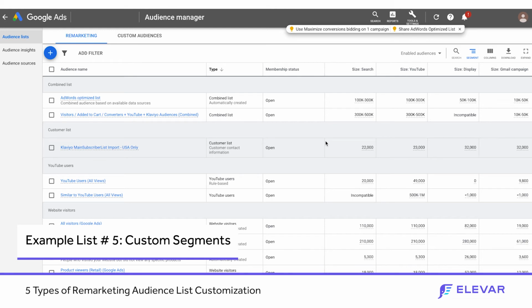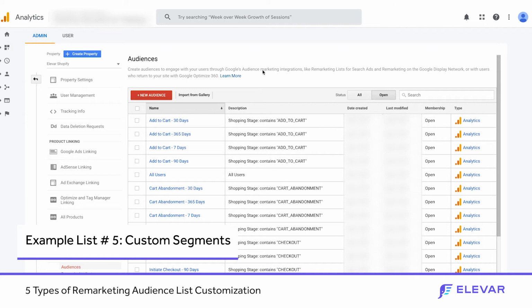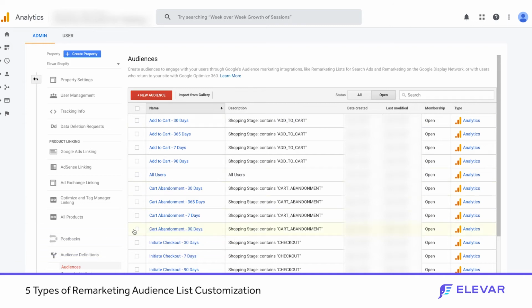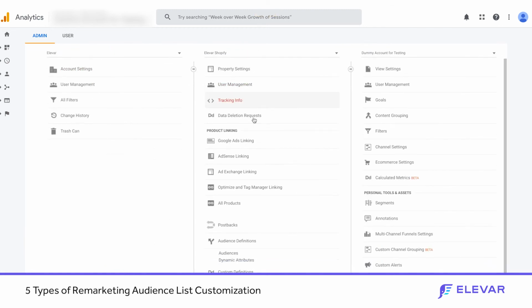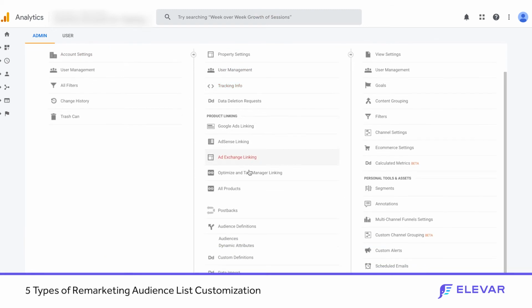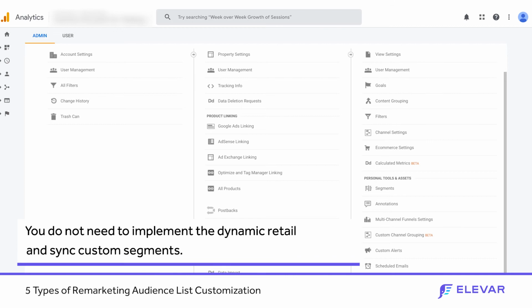This just simply means that in Google Analytics itself, where we have our audiences, so just backing up here for a second, if we look at our property settings, if we scroll down to our audience definitions, we have the audiences and dynamic attributes, which we looked at before.